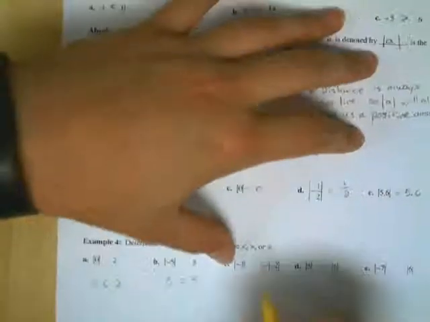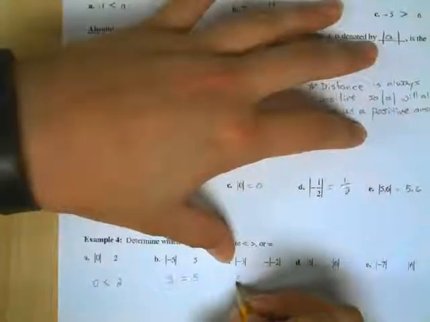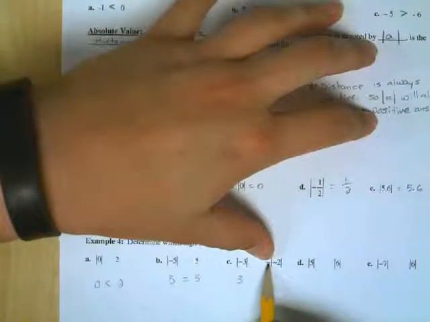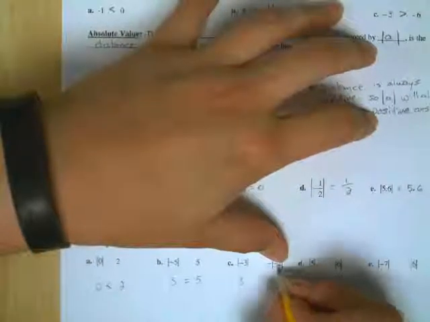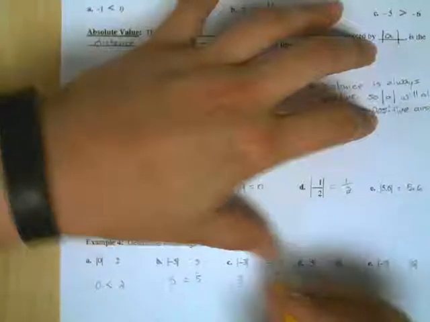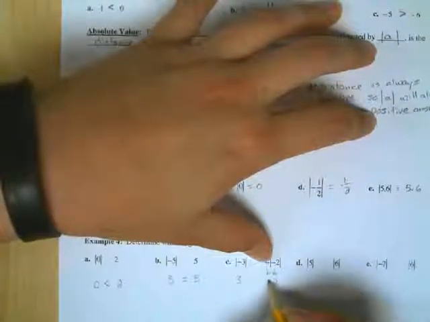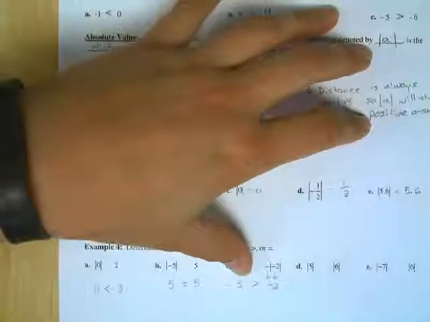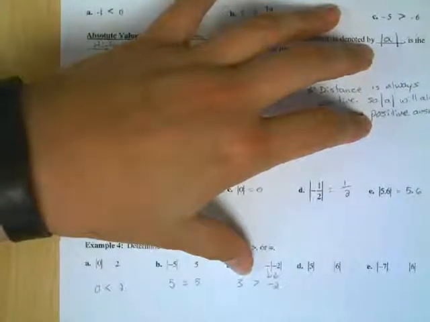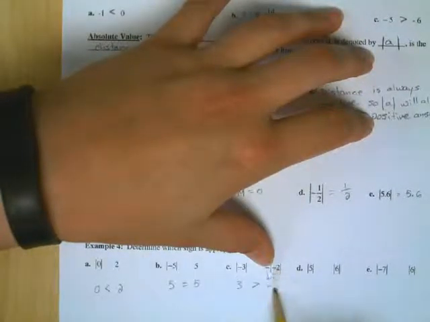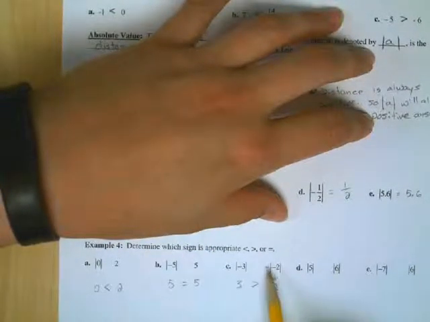So the absolute value of 3 is +3. Now be careful here. When I have a negative outside, the absolute value doesn't affect it at all. So the absolute value of -2 is +2, but that negative that's out front comes down, so it's still -2. 3 is bigger than -2. You've got to be very careful with those negatives that are out front.